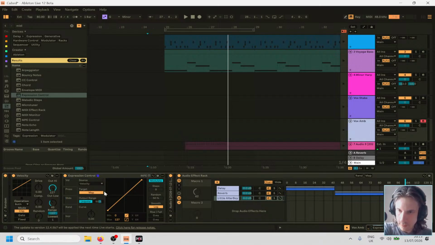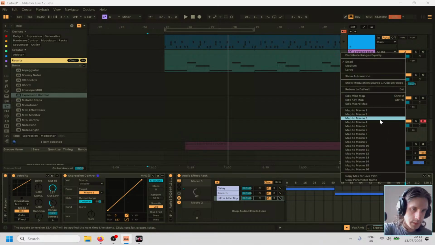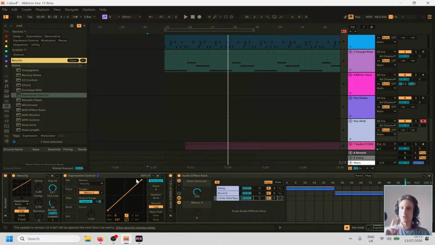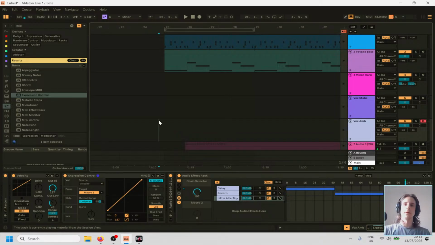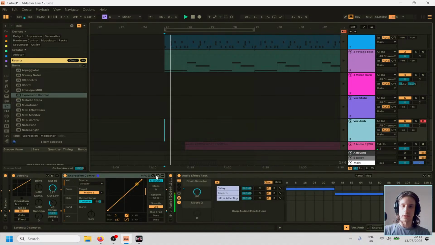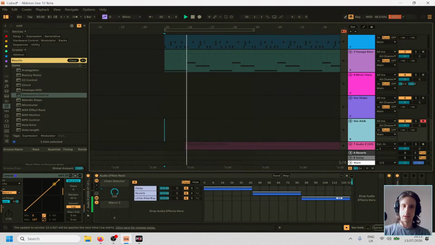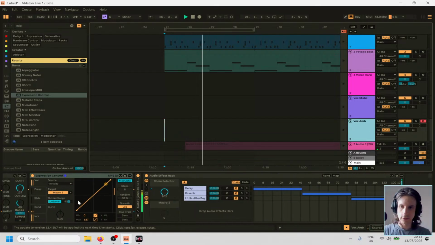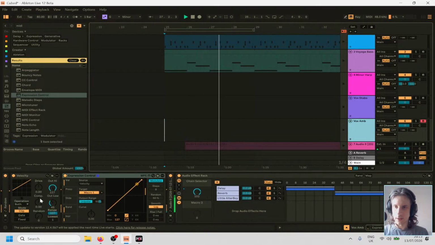So velocity maps to macro 1, and we want to map this to macro 1. So now the chain selector should be mapped to the velocity. Hopefully. Yes. Just a little bit out of range.